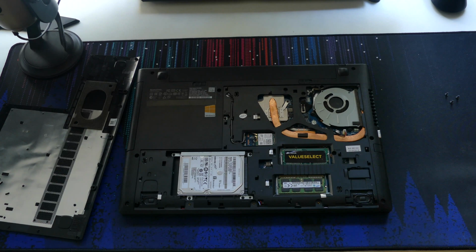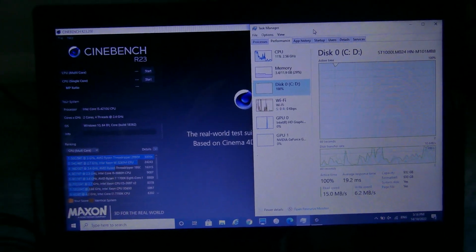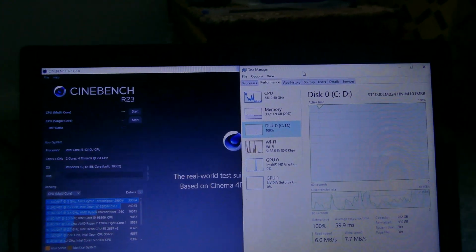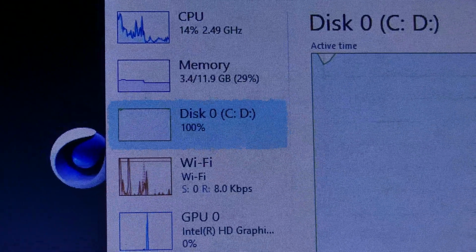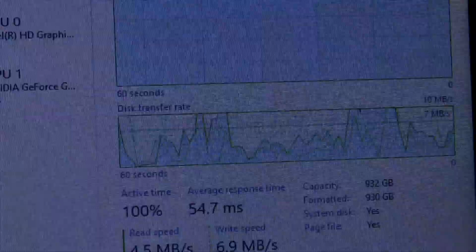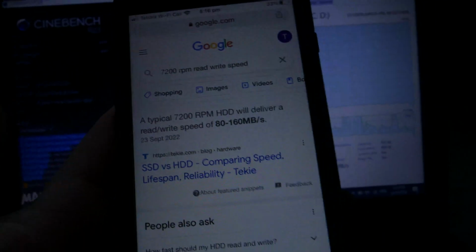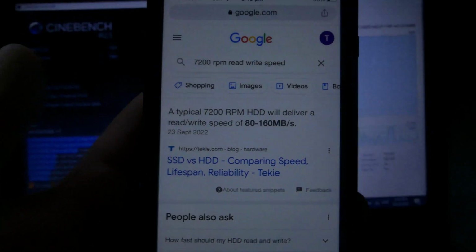Easy as that. Now I'm gonna put the cover back on and see what the performance is like in Cinebench before I upgrade the SSD. So just as a little side note, I just clicked Cinebench about 3 minutes ago and it's only just loaded now. And as you can see, our disk is currently at 100%. Now that's because we're running a hard drive. And as you can see, read speed and write speed is around 2-4 megabytes a second. According to Google, a typical 7200 RPM hard drive, now this isn't 7200 RPM, but normally it's 80 to 160 megabytes a second. This is a fraction of that, 40 times less, roughly. I'm not good at maths, but it's roughly 40 times.